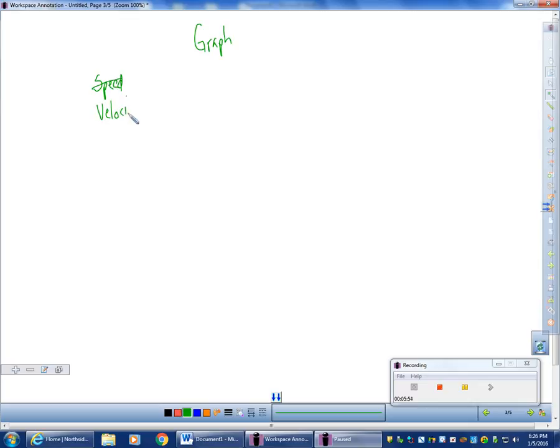I can graph its acceleration. And I can also tell its displacement, depending on the type of graph that we have. I say velocity and not speed, because from a graph, we should be able to decide the direction. If it's positive, then we know that it's moving forward. If it's negative, we know that it's moving back. Could also move up for positive and down for negative. But because I can look at a graph and determine the direction, we say velocity, not speed, to be most precise.